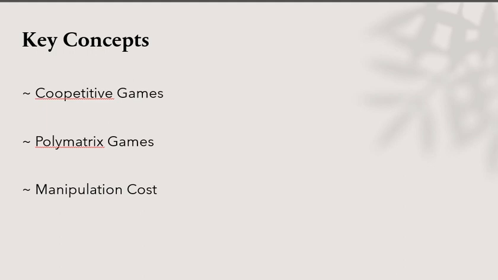This is where strategy truly comes into play. It's about making calculated moves to alter the game's payoff structure in one's favor, all while keeping an eye on the costs of such manipulation. It's akin to a chess game where each move has a price, and the goal is to checkmate the opponent efficiently.